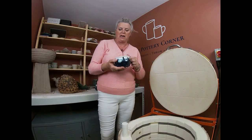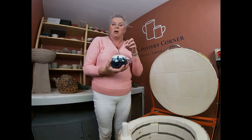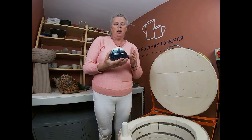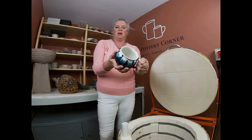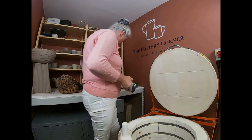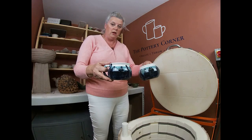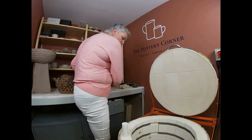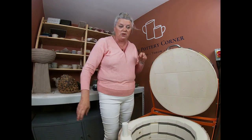And you may have lost a little bit of the capacity refiring, so you might be shrinking your mug a little bit more. But from going from a mug that probably couldn't be sold to this is happy days, happy days. Very, very happy with those. I mean, look at them. Gorgeous, gorgeous, gorgeous. Anyway, that's all that we have in this kiln. So nice and short and sweet today.